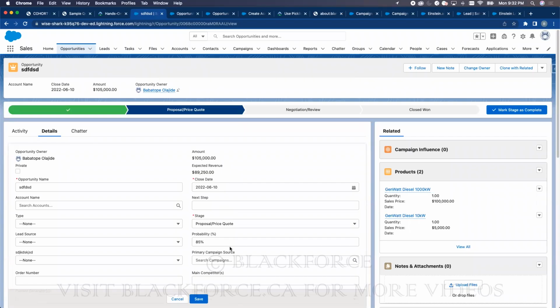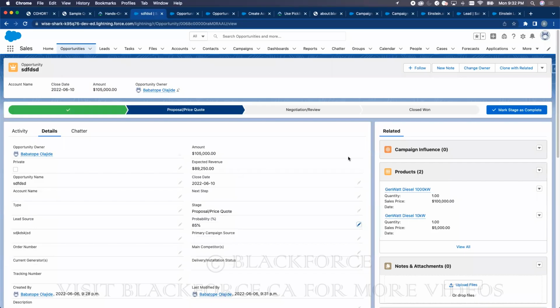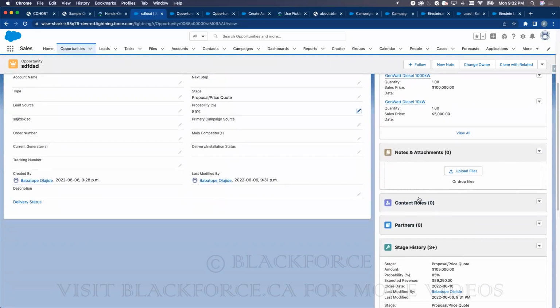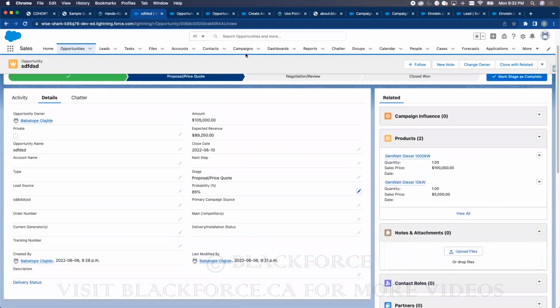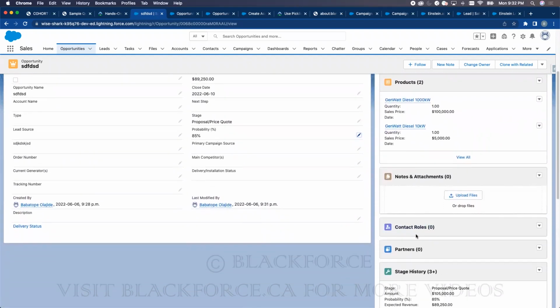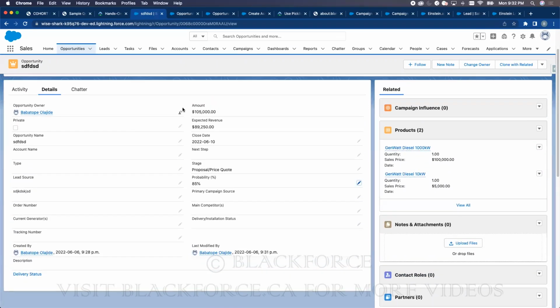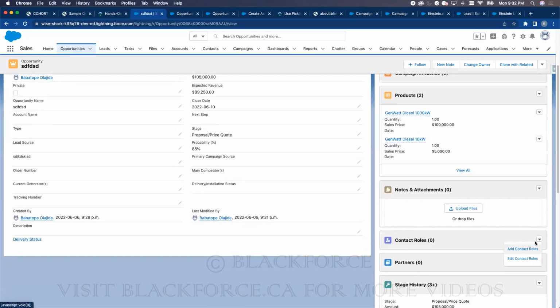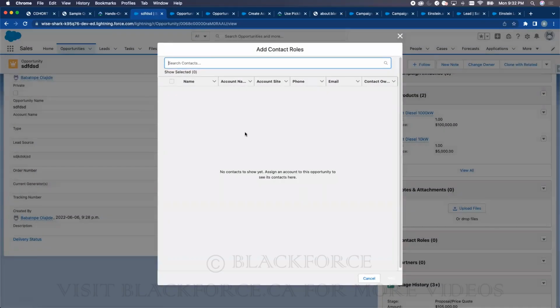In addition to that, when you have an opportunity, there's what they call the contact roles. Contact roles, remember, they are tied to the campaign. If I need to reach out to a particular contact regarding the opportunity, I can add that contact to the opportunity. Okay? I can look out for the contacts that are associated to that opportunity and I can reach out to them.